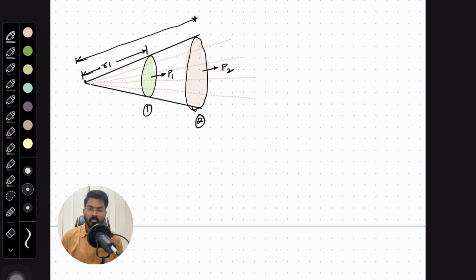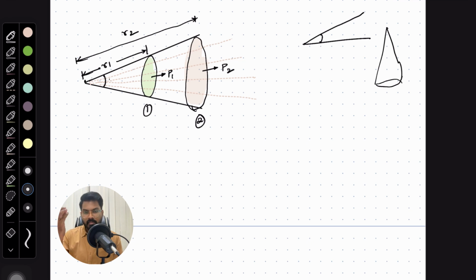Now there is an angle which we are making. This is not our usual theta, rather it is solid angle. Now solid angle, so if it is a linear angle, it is like this, it is on the same plane. But a solid angle means you have to imagine a cone. So that's a three-dimensional angle which we have at the cone, that's a solid angle. So I'm considering that as delta omega. Okay, this is my solid angle.